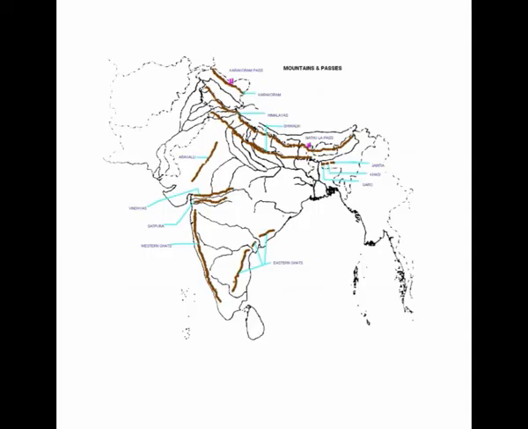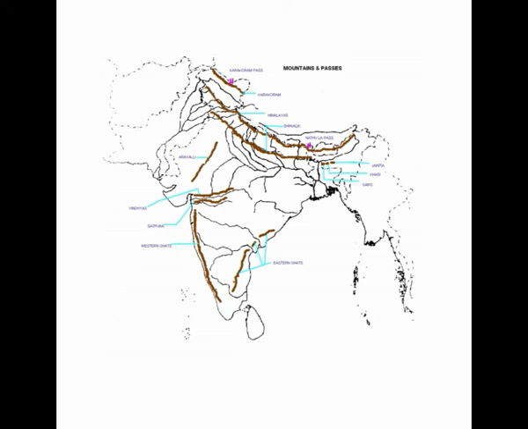Okay, so let's begin. In this, I'm doing first the map of mountains and passes. Again, we follow the same pattern. We'll go in a clock pattern. In this case, I'll begin with west because there is no particular south when we talk about mountain ranges. So we'll start from west, north and then the east. Now, beginning with the west, number 1 is Western Ghats.